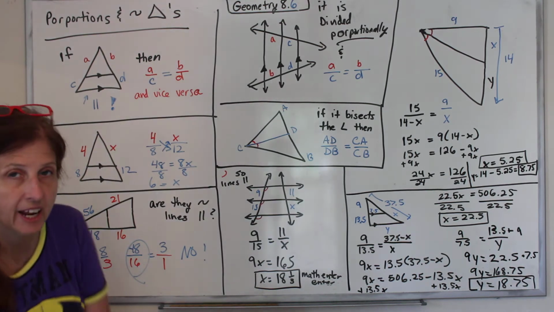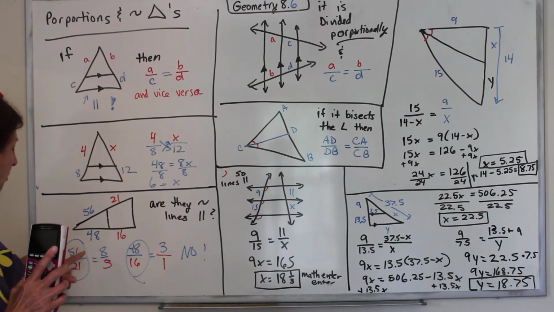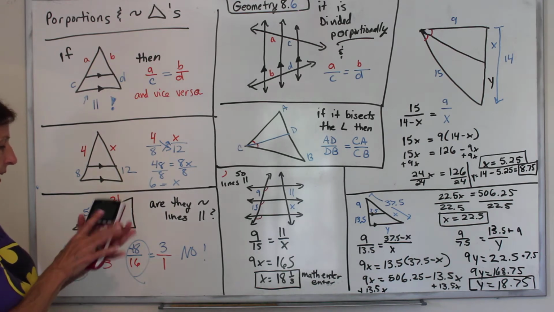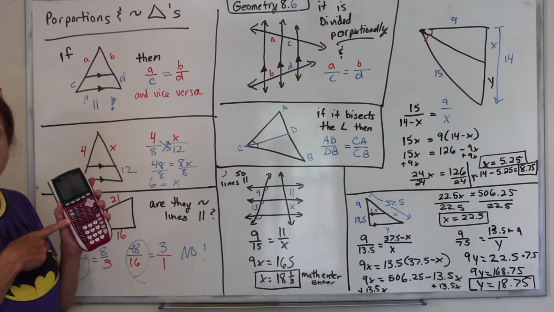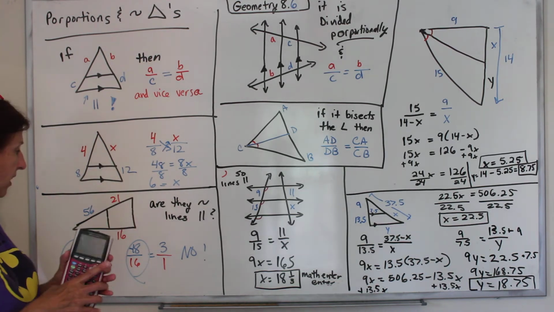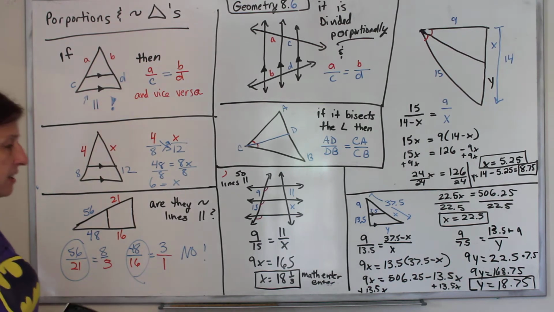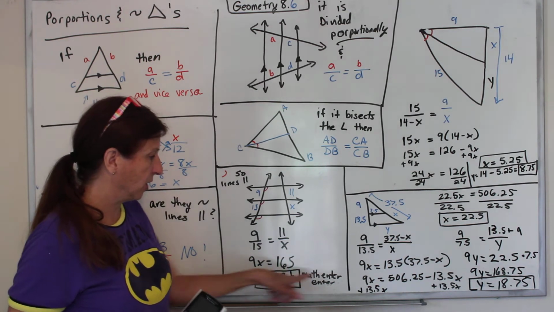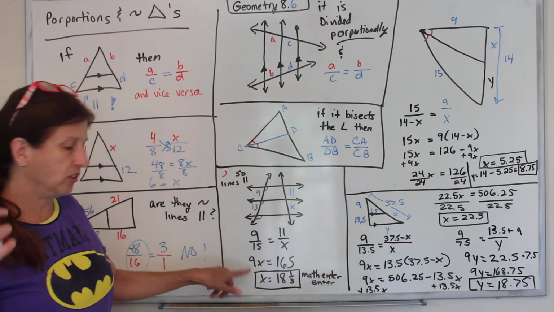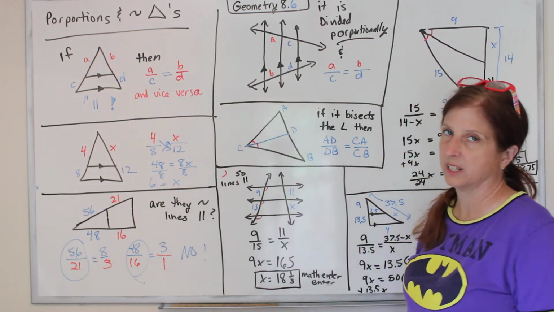Now, your calculator will do this fraction reduction for you. If you've got this TI-84, it could be a cool pink one or fuchsia, but you divide 56 by 21 and it'll give you a weird decimal. Then hit this button that says math, which is ironic because aren't they all math? And then hit enter 2 times, and it will give you the reduced fraction. So that's a nice little thing, and I wrote it over here too. It might be a mixed number, but at least it's reduced.